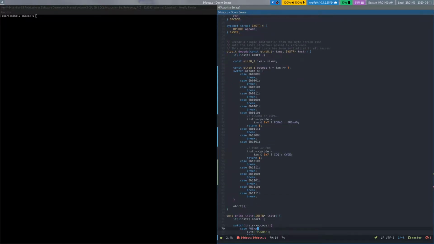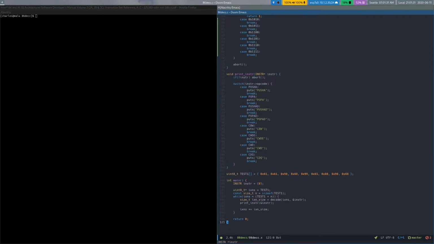All right. And then what I'm going to do is put comments to say what bytes these might be, or what opcodes might come with this high nibble.